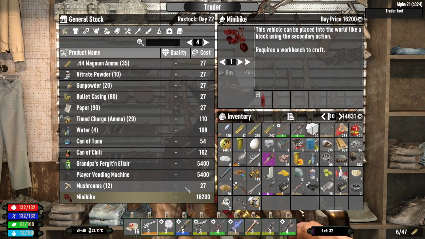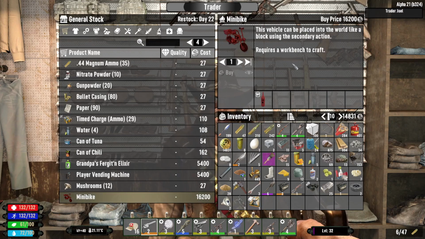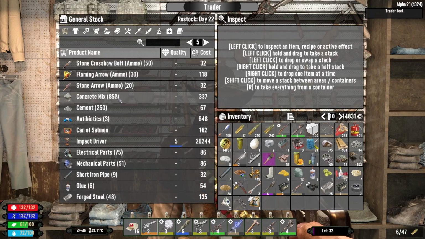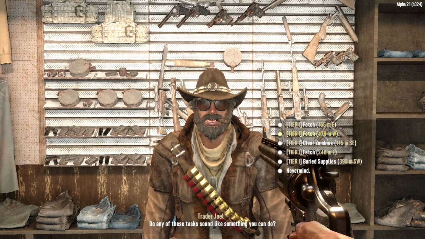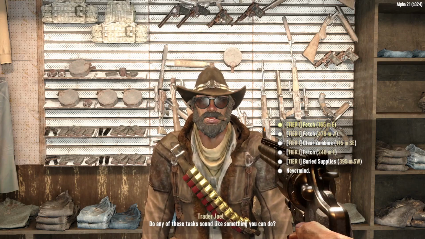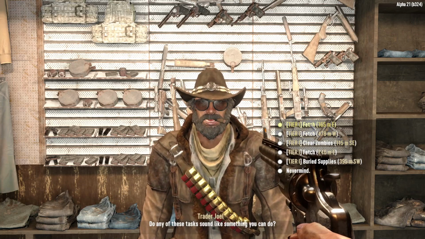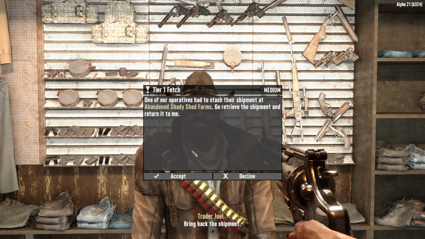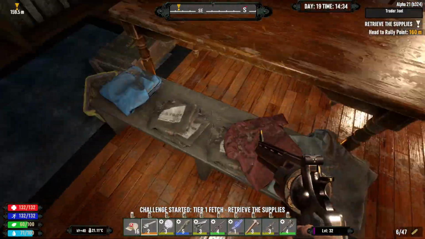Mini bike. Do I have enough? Oh, I don't have enough. Can you do me a favor? Brilliant. I guess this kind of makes us friends now.